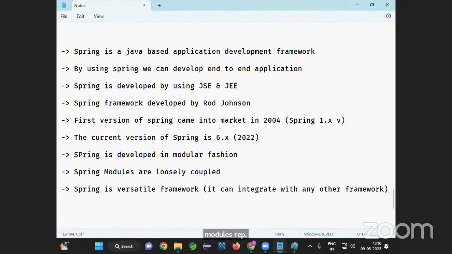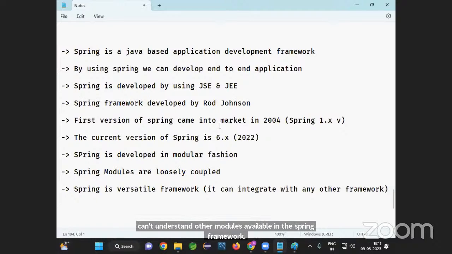What about the 3.x version? 20 plus modules are available. In 3, 4, 5, 6, 20 plus modules are available in the Spring framework. Of all the modules, the base module is the core module. If you want to work with any module in Spring, first we need to understand the core module. We will start our journey with the core module. What is the core? What are the concepts available? The name itself, core, means it is important. That is the base. Without knowledge of the core module, you can't understand other modules available in the Spring framework. Are you clear?